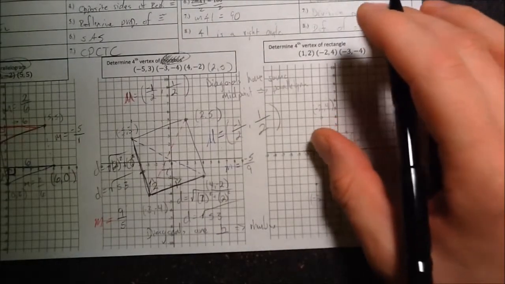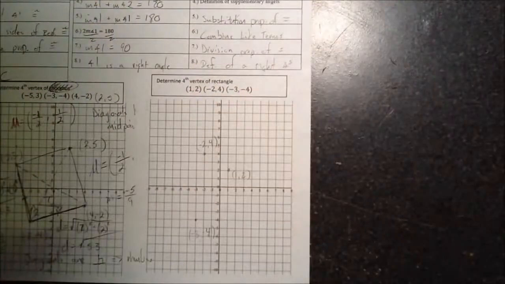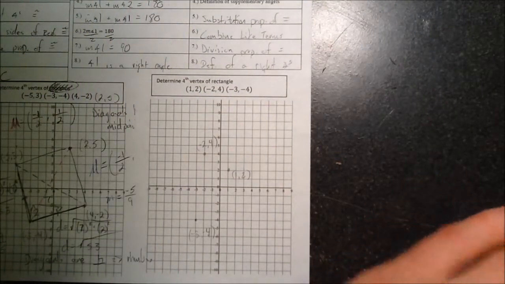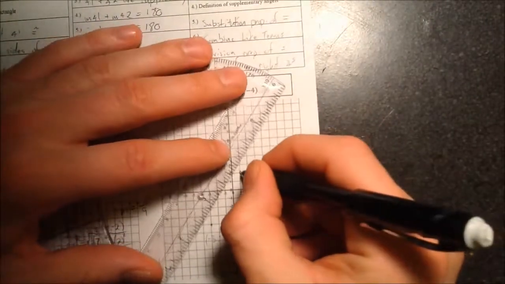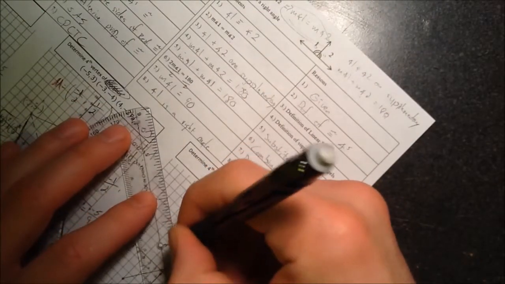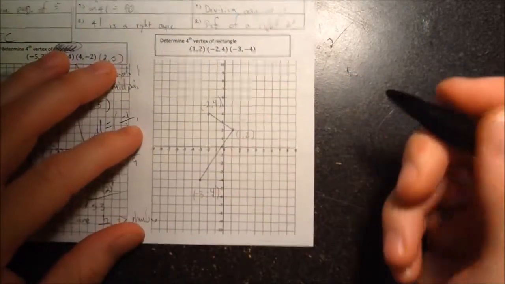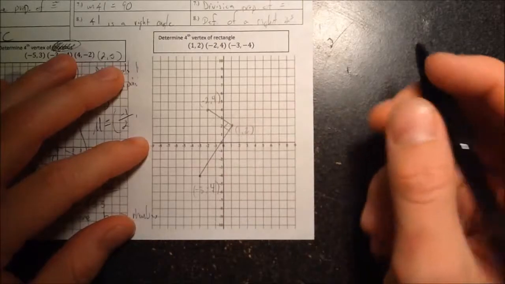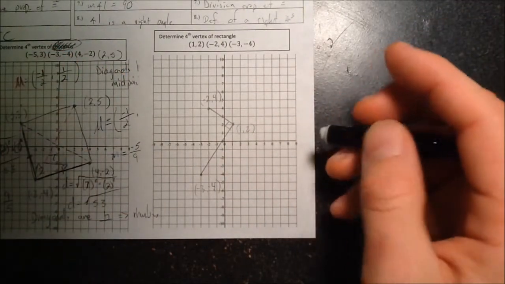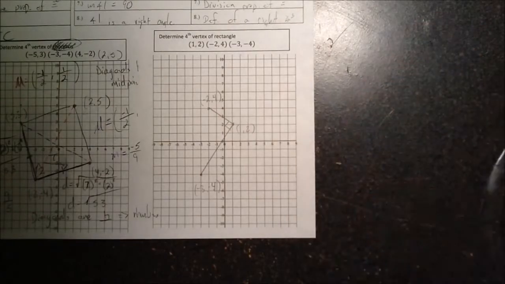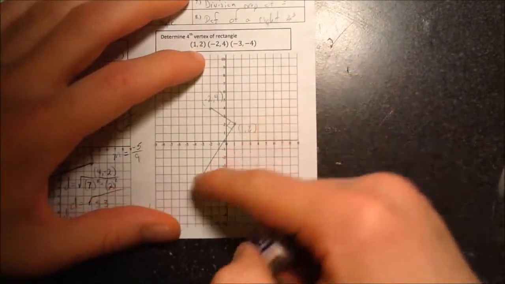So, alright, sweet. Moving on to our last one. I'm going to go ahead and erase this stuff so I have my full graph. So we're given these 3 points. I'm going to go ahead and connect them. I know to connect these two because I can see that they form a 90-degree angle. It forms a right angle, so it's pretty obvious that these must be the 2 sides.